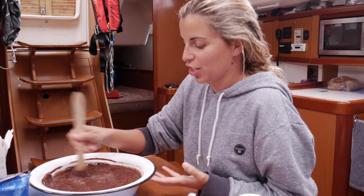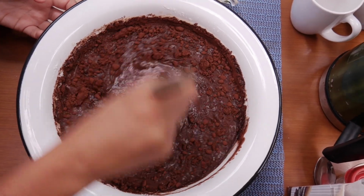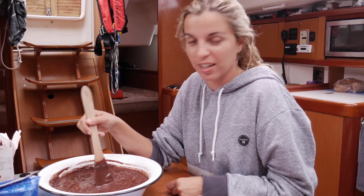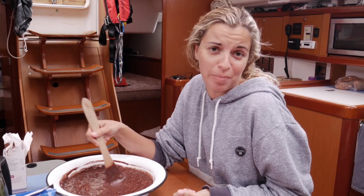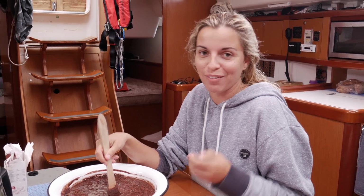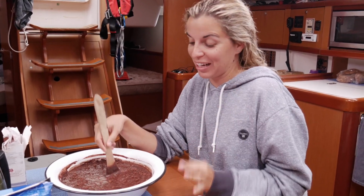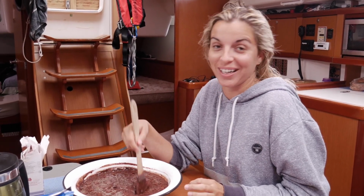Just finishing up the batter for this massive cake I'm making for my cousin's birthday. He's working just up here. He doesn't know it, but I thought I'd bake him a cake as a surprise. And I'm not very good at baking. James knows that. I just kind of wing it, but today I followed a recipe bit by bit. However much flour it told me to put in, I put it in. So I have really paid attention. So if it doesn't come out good, I'll be annoyed.